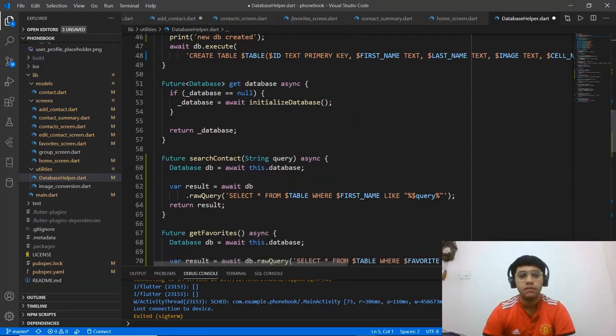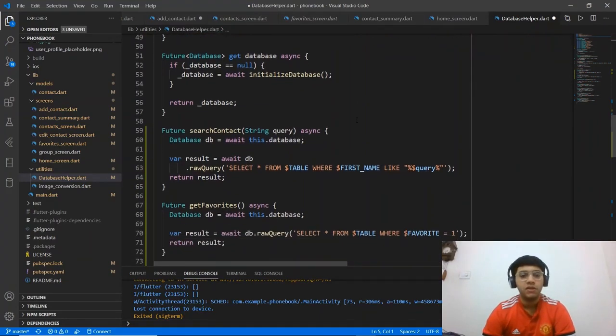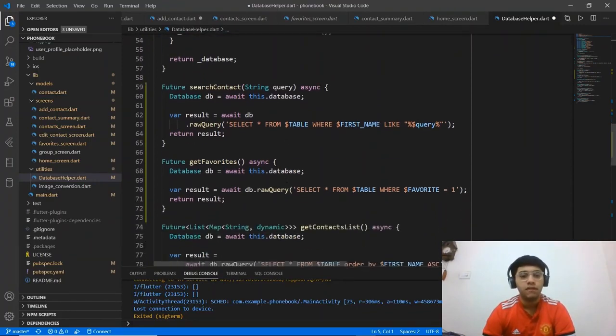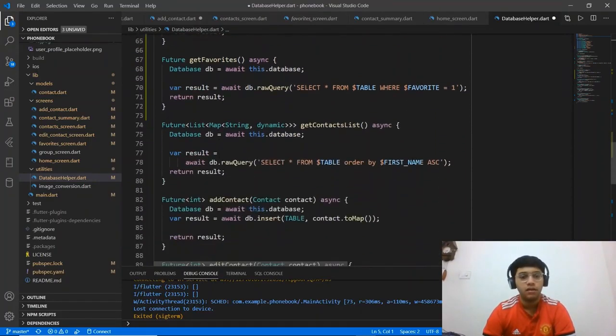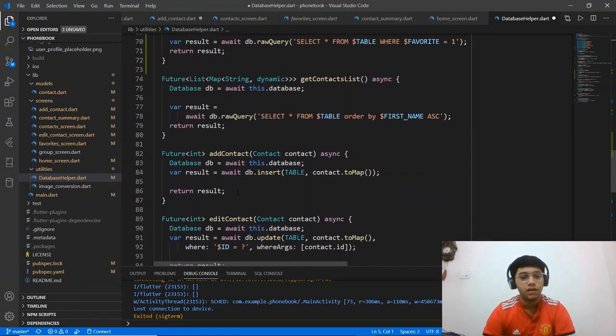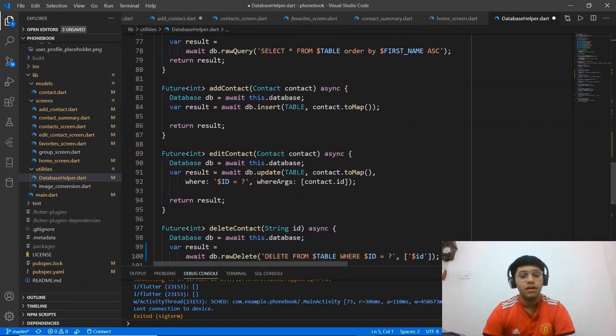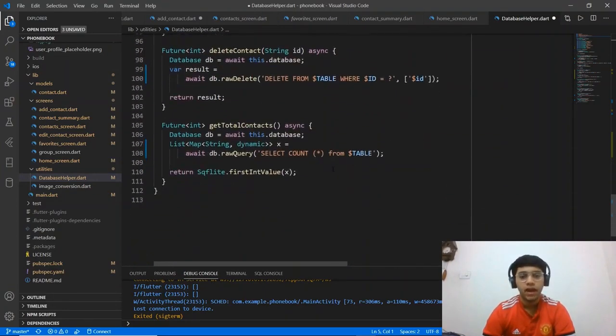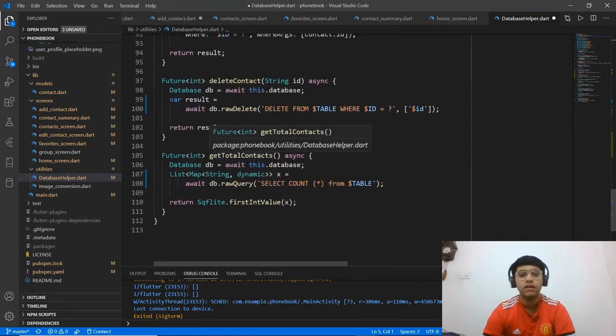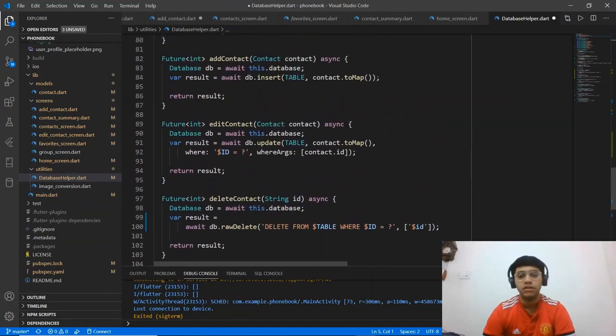The database also contains special functions such as search contact, get favorites, add contact, edit contact, and delete contact. And there's also get total contacts in the database.